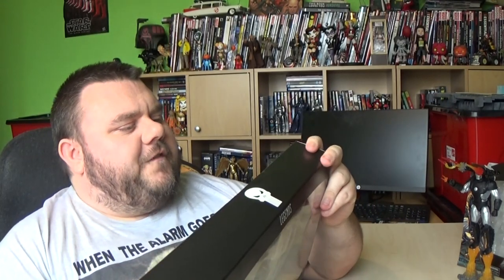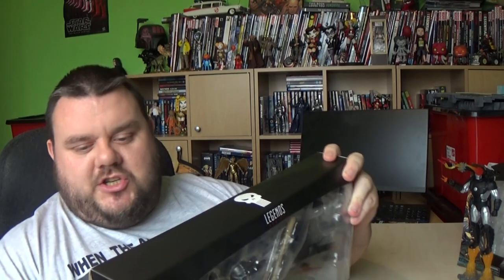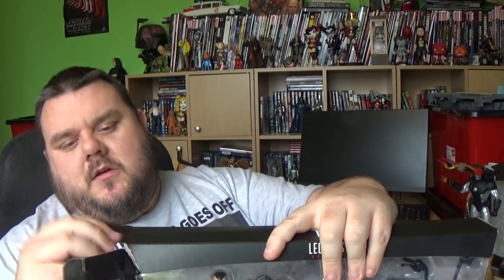On the back, it does have a write-up that states, Frank Castle rides through the night dispensing brutal vigilante justice. And finally, we've got a jet black motorcycle to go along with the multitude of other accessories, of bikers that we've got so far. I'm pretty sure it's going to be the same bike yet again, just redecoed. Not that I'm mad at that, to be honest. I quite like the bike.